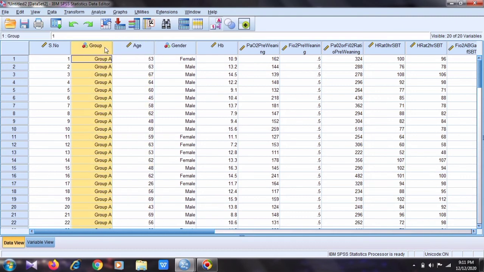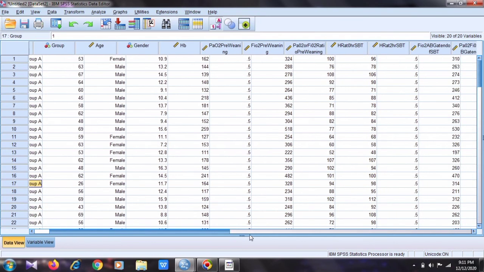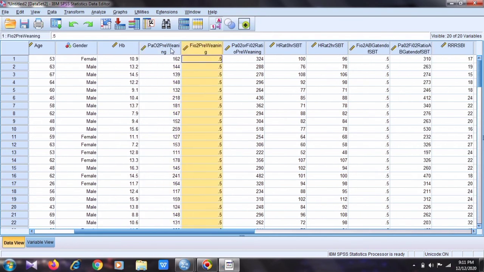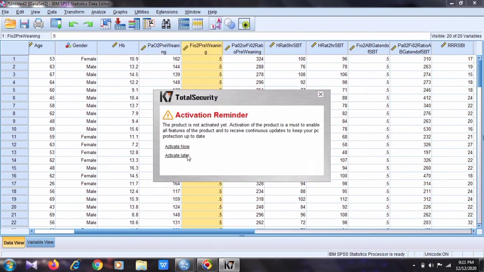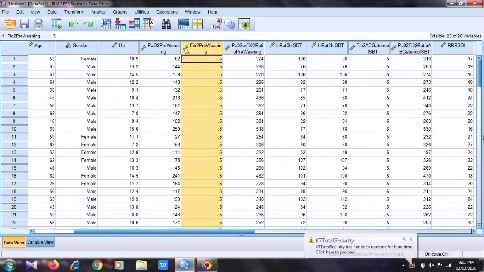Age is your outcome variable, group is your exposure or independent variable. In these two groups you are comparing, and hence you will use the independent sample t-test. Paired is when the continuous variable is measured at different time periods. At that time you will use the paired t-test.